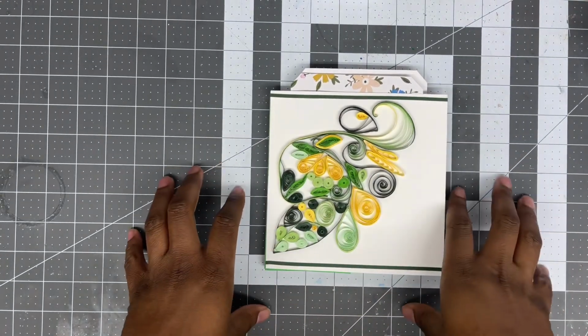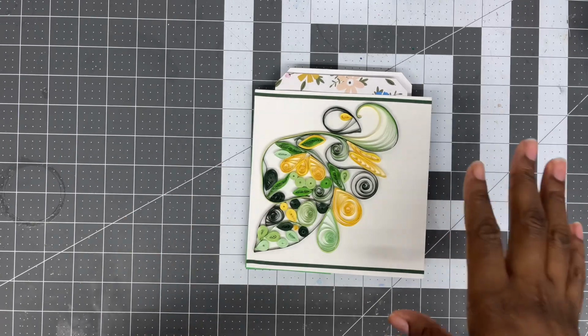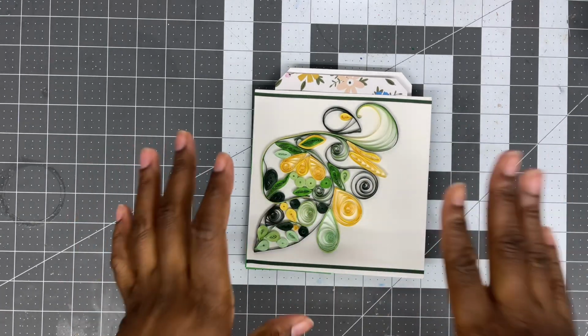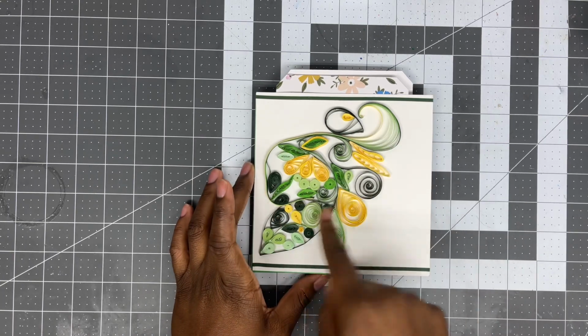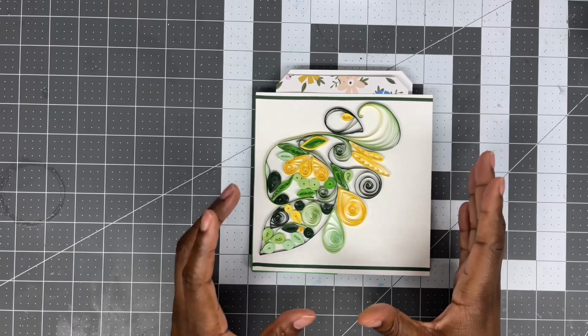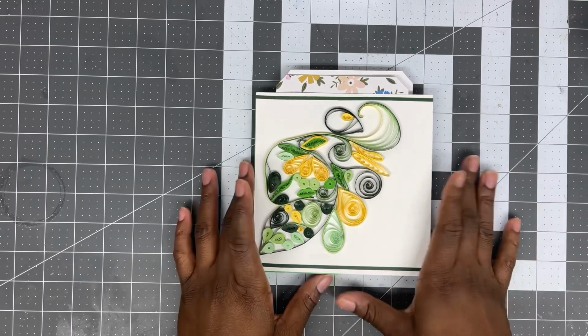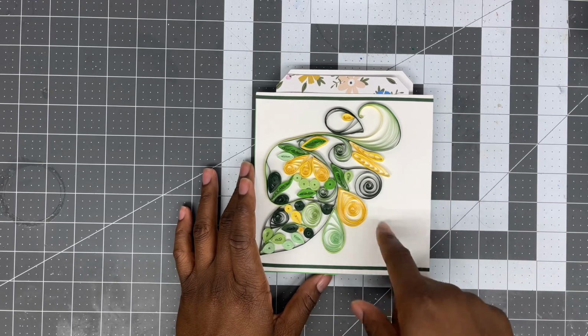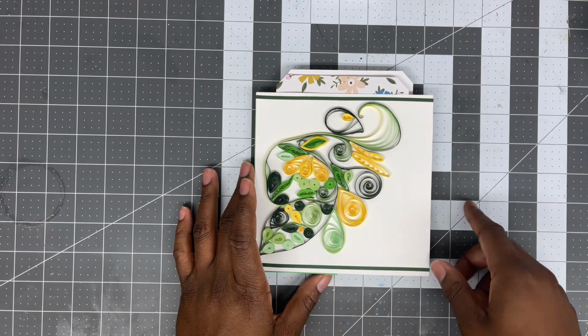So today we are going to be creating an album slash junk journal or journal, however you want to describe it. On the front here we did this paper quilling design, and I did the paper quilling in another video that will be linked at the end of this video, so you can watch that video after you watch this if you want to see how I did the paper quilling design.